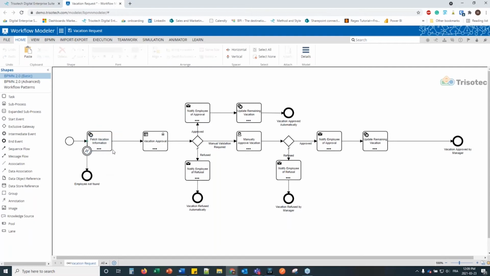Our input is going to be the employee badge number, and we're going to get his current vacation status as an output. Based on the output, we can either go to vacation approval, or if we don't find the employee in the database, we get an error and the process ends at employee not found here.